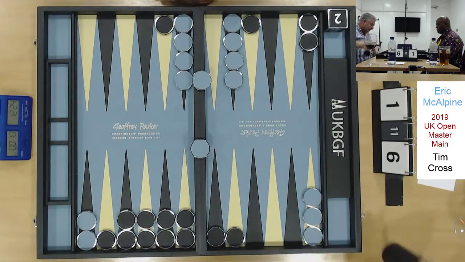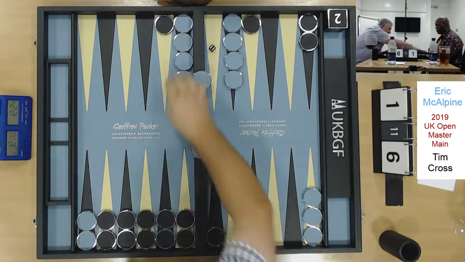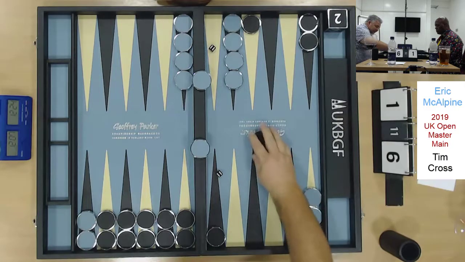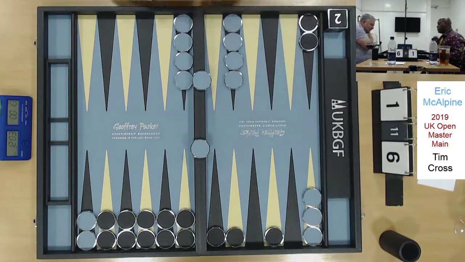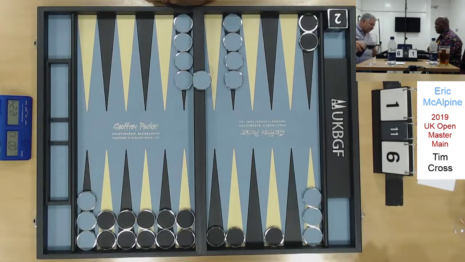So only 5 or 6 makes the point here. So 6, so he has a full prime if he wants it. So I'd run away off the 5 point all the way around. It's not clear you want the bar. Yeah, so it's beginning to clear. So there comes a point where you don't want blocking points. You just basically want to bring the checkers home.